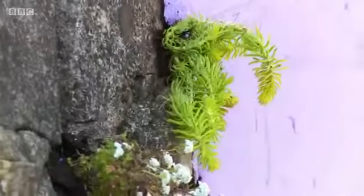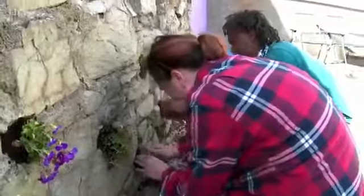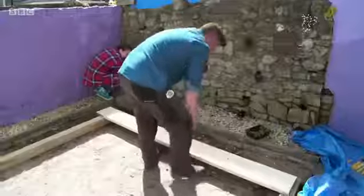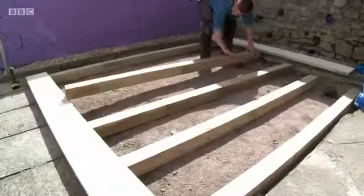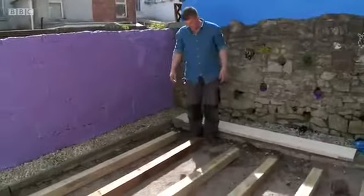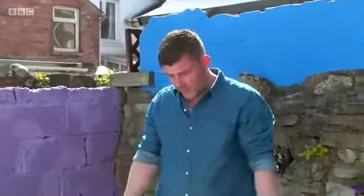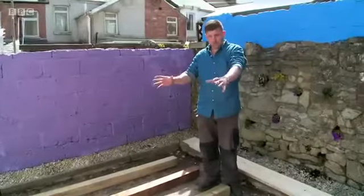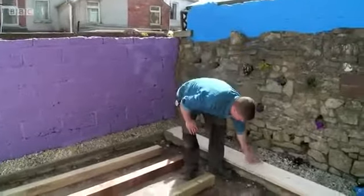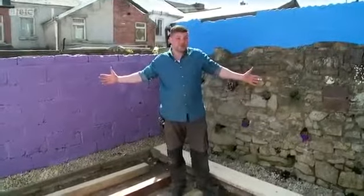Planting up this wall is a cheap and easy way to turn a boring wall into a blaze of floral colour. And while Sam carries on with that, AJ has also come up with a cheap way to make the decking using low-cost scaffolding boards. We're going to put these wooden treated posts down as sort of the framework. They're on this surface here, which has got great drainage anyway, because, of course, it's that sort of sub-base that's there. So then we're going to put new scaff boards on top, which are really fresh and clean, to give it that sort of driftwood look, because we're doing a beach garden.